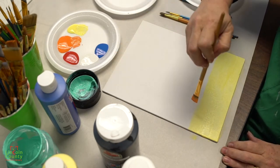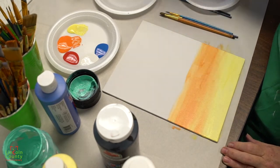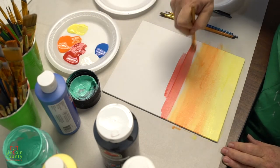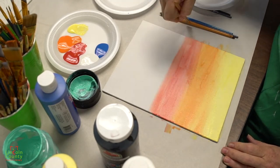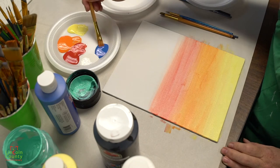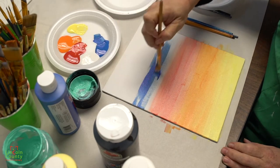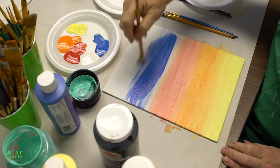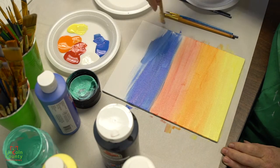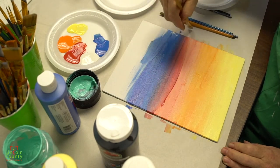Next, we'll come in with orange. We want to add red here. Then we want to add blue. Let's come back in with a little more red, which gives us some purple.